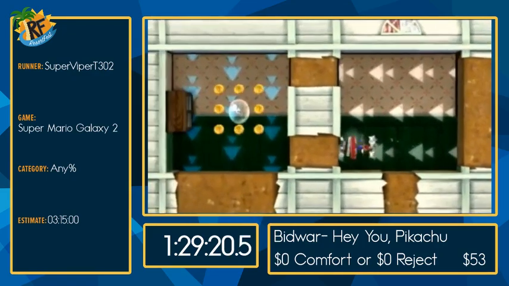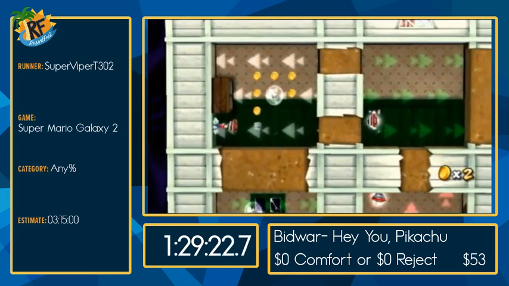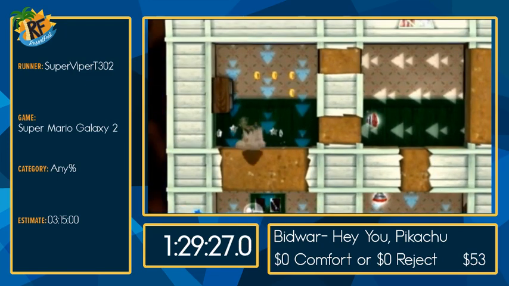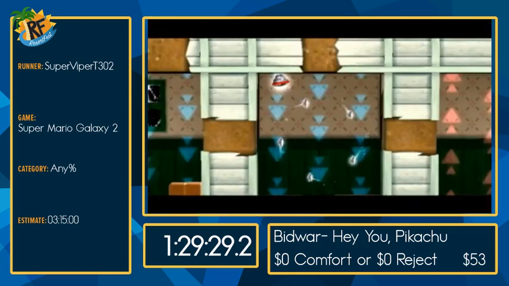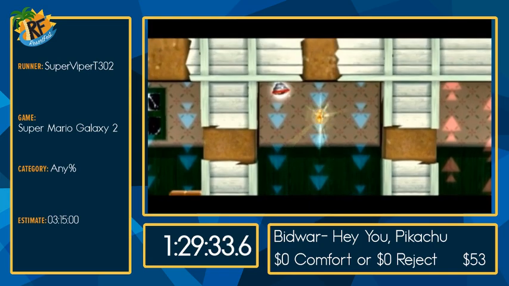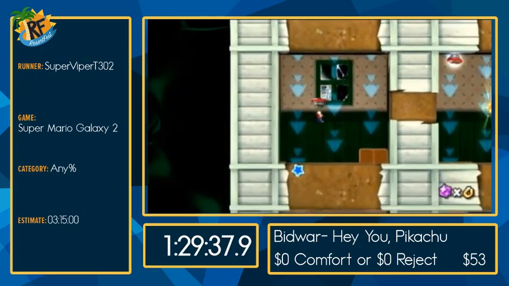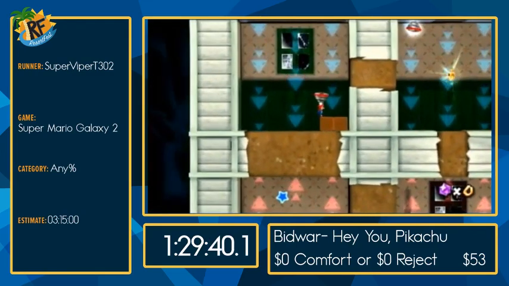Another thing is that the spin drill's hitbox, you're about to see, kinda. Okay, maybe not there. The spin drill's hitbox when you're drilling actually is really big, and so it's actually possible for Mario to collect coins from a pretty big distance when you're drilling. Okay, I have to wait here.